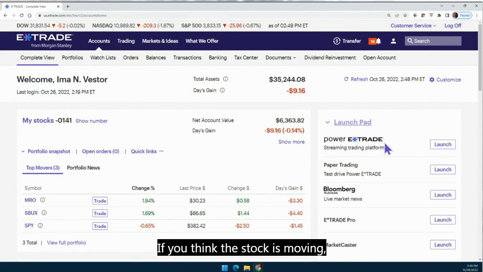If you think a stock is moving, you buy it today. The prices are occurring along with the real prices in the market. And you can also then get familiarity with the platform. In next session, we're not going to be using Power E-Trade. Maybe I'll go over and use it once, but I'm really still focusing on the website here.